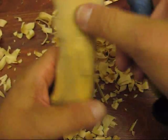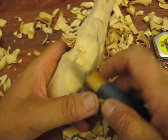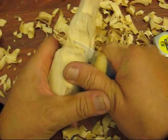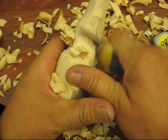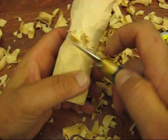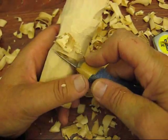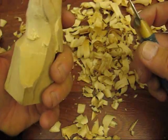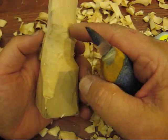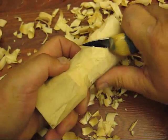Alright, we're just going to keep going and keep working at it. This is kind of the monotonous way of doing it. The monotonous part of carving sometimes when you have a lot to cut out. You know, you just want to rough it out enough that you can actually do the more detailed work. But, you know, this is part of the carving. Enjoy it as you go. I'm just taking my time and going around it, and soon this will all come off back here as well, behind the ear.